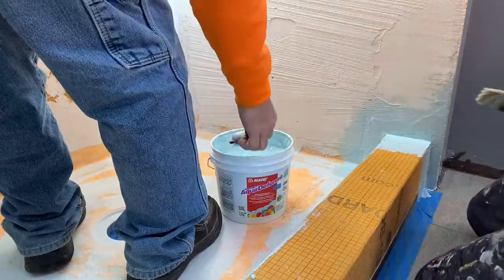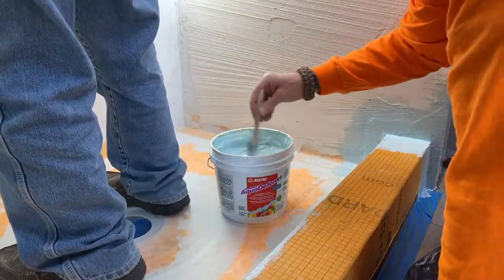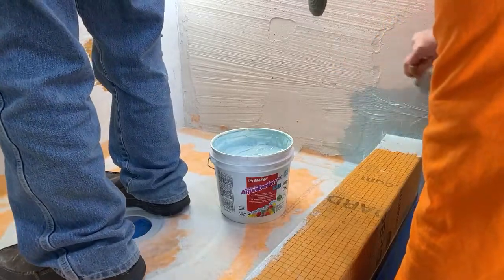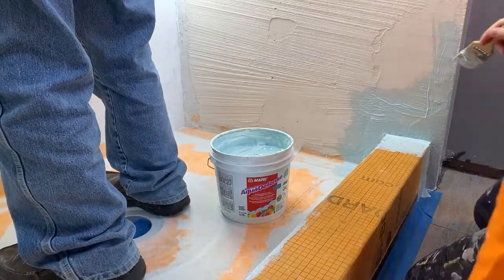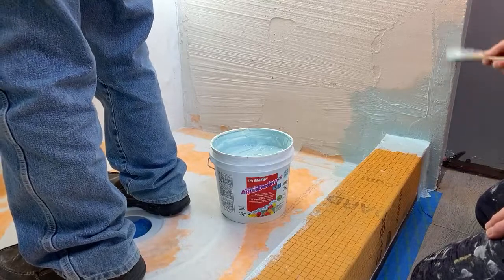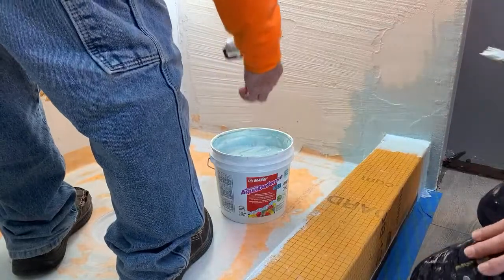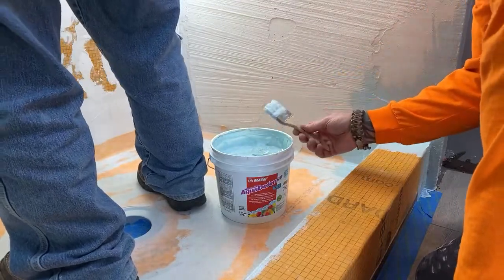You know, I noticed the VOCs on this stuff isn't that bad compared to Red Guard. Red Guard's pretty powerful. The smell? Yeah, the smell, the vapor. I can smell this too. Smelling it right out of the can, anyway. None of it's probably good for you. I guess I could have used a mask. A respirator, right. Well, we've got a bathroom fan going too, so I'm sure that's helping with the fumes. So, yeah, it's not that bad, guys.